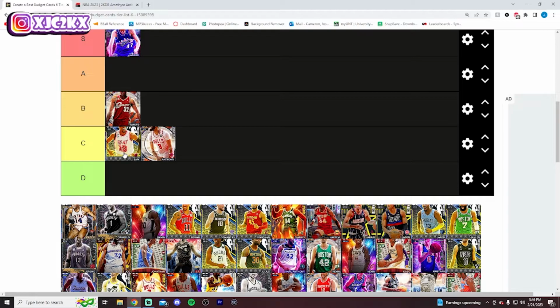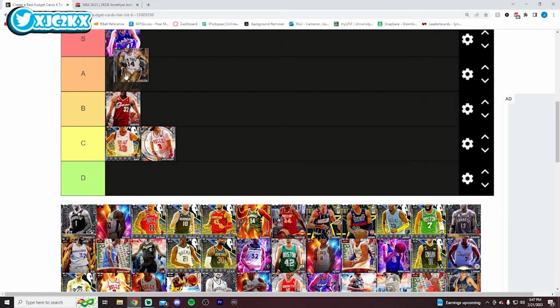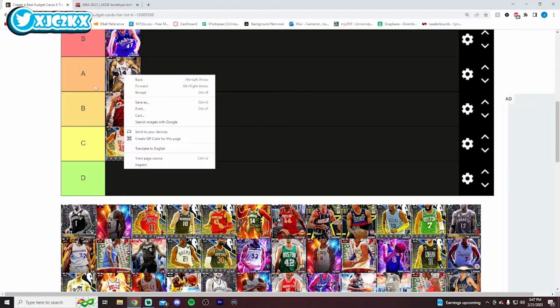I just don't think Bam's that great in this game. I don't love his release. His movement isn't that good. He doesn't have elite size. He's a very good defender, but I don't think he's an exceptional card, and I think C tier is fair for him. Kazi Russell is going to go high A, I think.